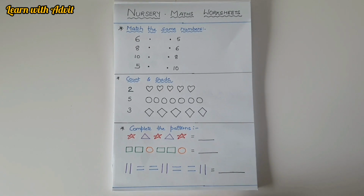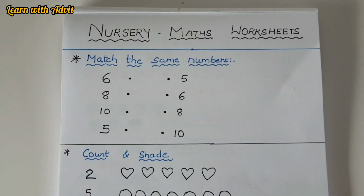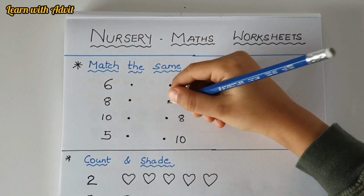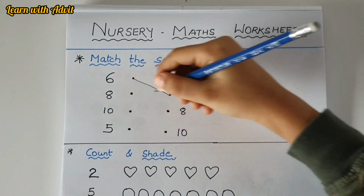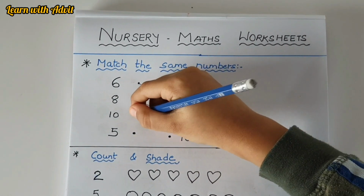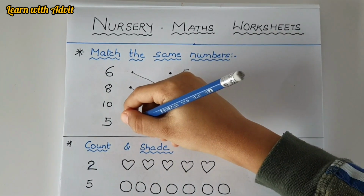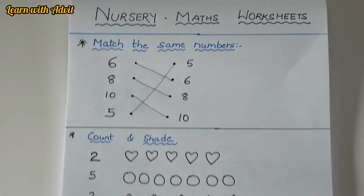Yeah. So this is the maths worksheet. Match the same numbers. Come on, start doing it. 6 to 6. 8 to 8. Very good. 10 to 10. This is 5, very good, 5 to 5. Number recognition. Next is count and shade.